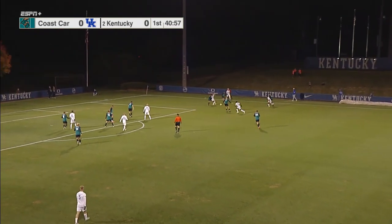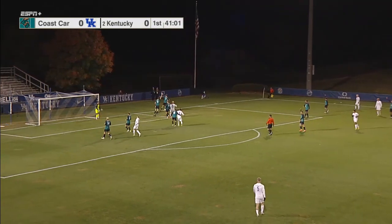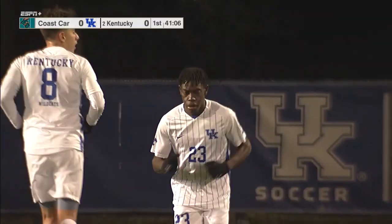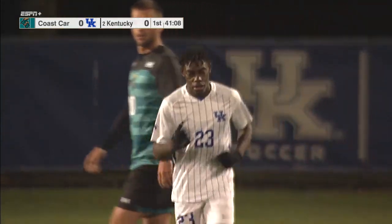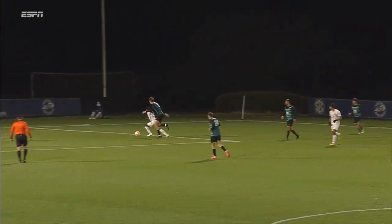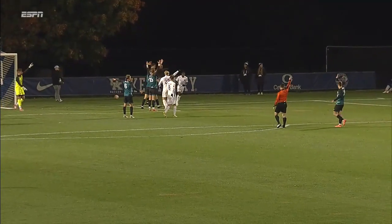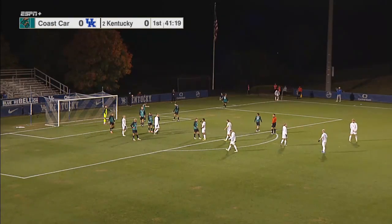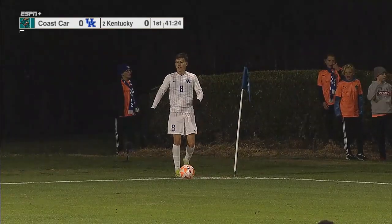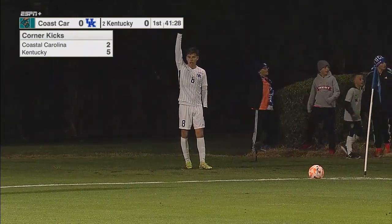Here's Rodriguez. Little two-man game, and now they go to Simpasi, who tried to center. It was deflected, and it'll be a corner. Kentucky racking up the corner kicks. The attacks have come from the wing. And just interchange. Can you see how high Rodriguez is again on that replay? Rodriguez on the edge of the 18. Your center back coming up, interchanging. You know he's pretty good with his feet. Simpasi with the darting run through. Passe able to release. Got past the much bigger Bach.